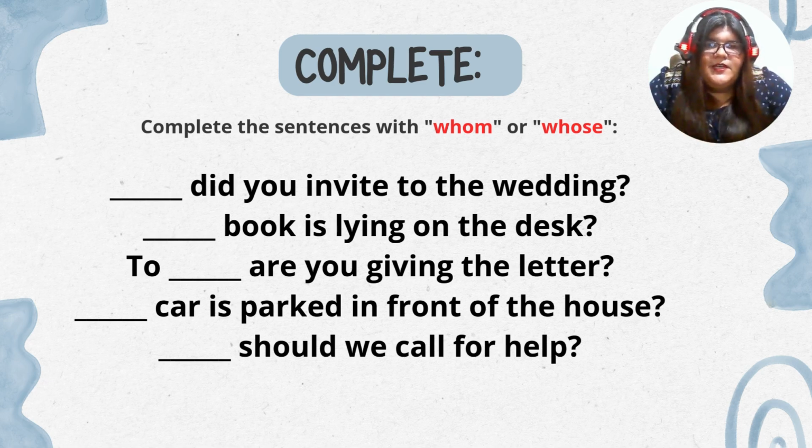I recommend you to make a pause in this part of the video and try to think. Use your critical thinking and try to solve the exercise on your own. Don't pass this part and go to the solution part. Just make a pause and think about it. It's whom or whose. Then we have: book is lying on the desk. It could be whom or whose. I am talking about possession.